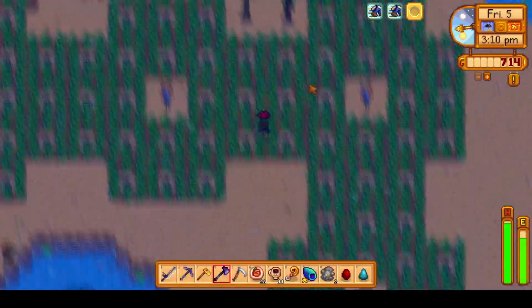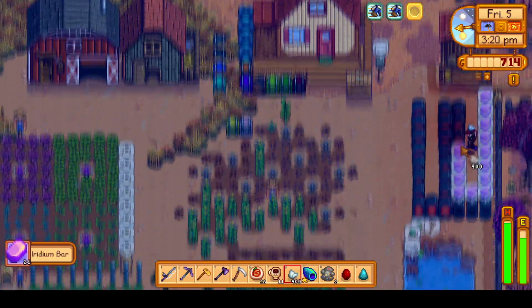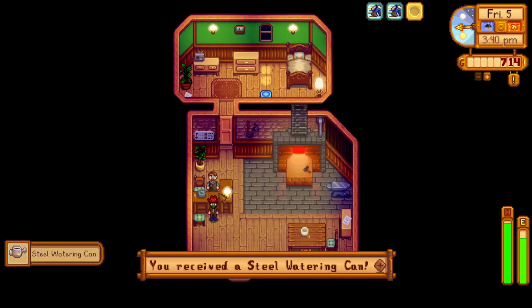Hopefully our iridium bars are done, and it looks like they are. We can cycle through these with iron now. We organized our inventory, grabbed whatever we need, and we're off. We're going to start with Clint's. He has the steel watering can ready for us, so we can pick that up.